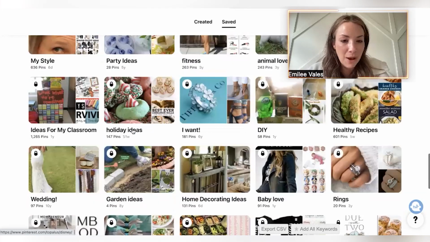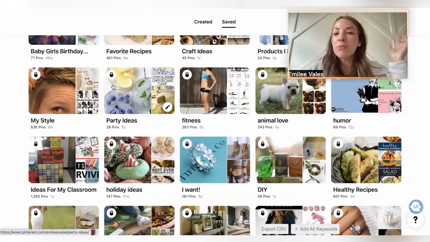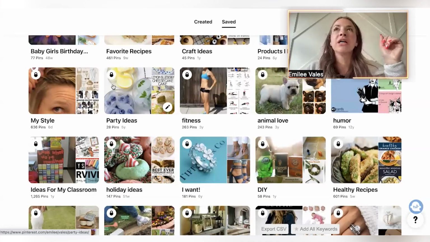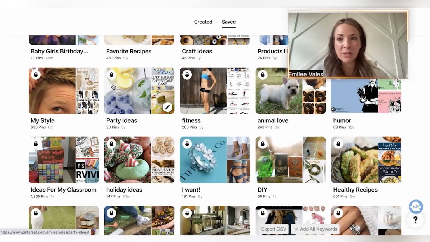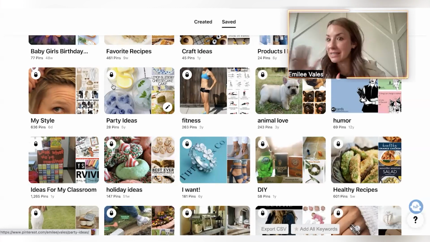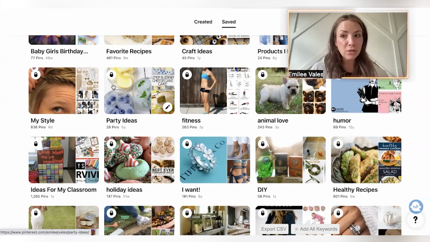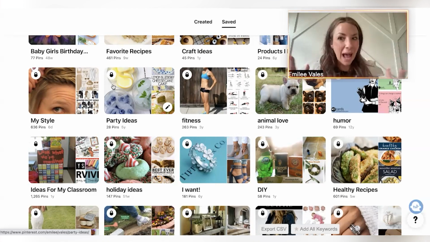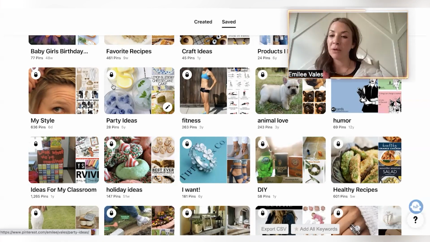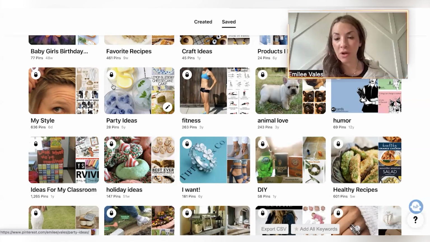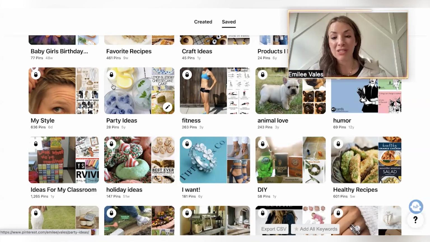So these are some things to think about when you're looking through your boards. And I started to say this and then I kind of went off on another track there, but when you're looking at the secret boards, one of my students had asked, if my client has secret boards, so they're using their account for both business and personal, if they have personal boards that they are pinning to, is that messing up the algorithm and telling Pinterest what they're interested in? And because the volume and the amount of content that you're pinning for your business is probably outweighing your personal, I know that I still do use Pinterest a lot for my personal use, but I am pinning multiple times a day to my own Pinterest account.